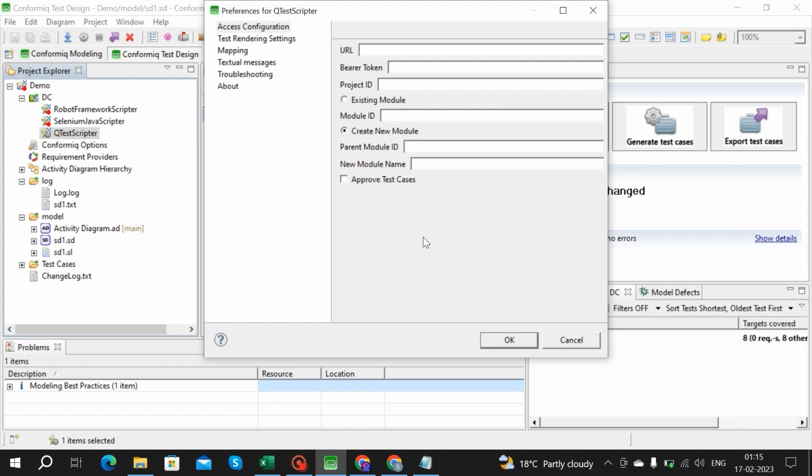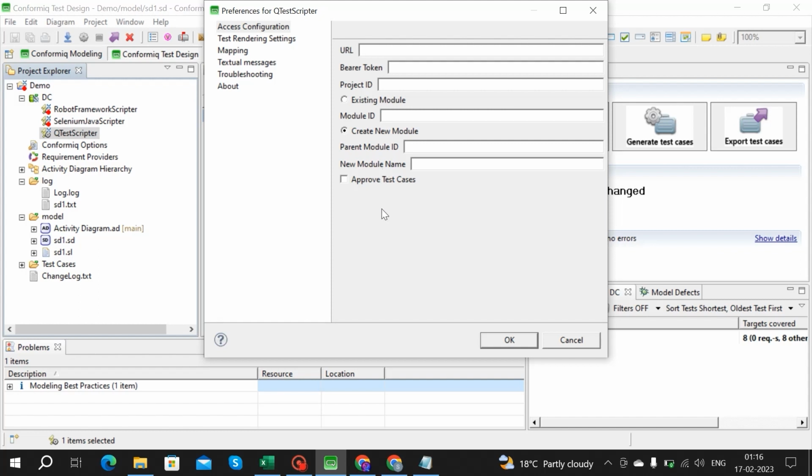As you can see now, within this Qtest scripter, the configurations can be done for access configuration, which has multiple fields where the credentials need to be provided, from URL to parent token, and also a proper project ID needs to be provided. Depending upon the requirements, the user can either go for creating a new module or use the existing module.